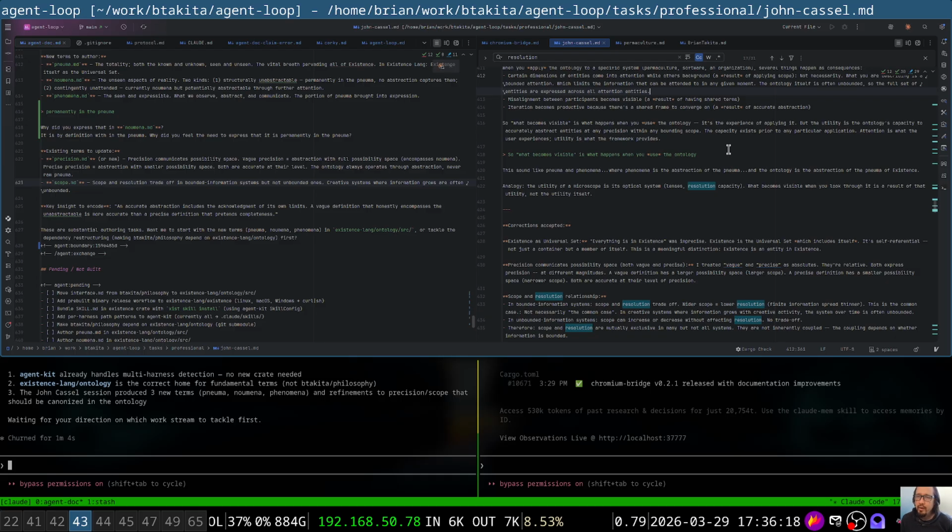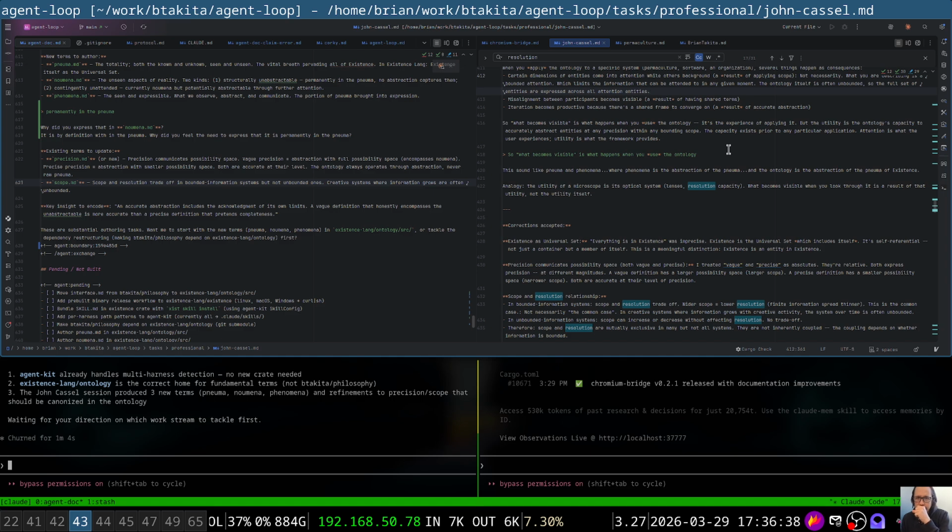It's the experience of applying it. But the utility is the ontology's capacity to accurately abstract entities at any precision within any bounding scope. The capacity exists prior to any particular application. Attention is what the user experiences. Utility is what the framework provides.